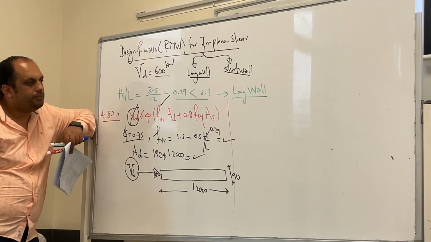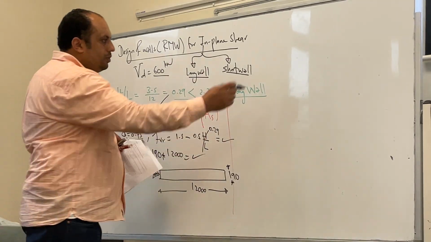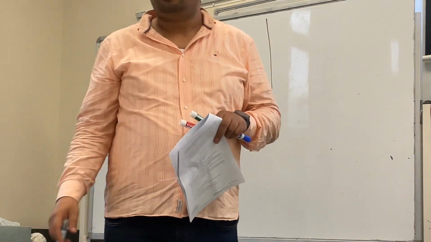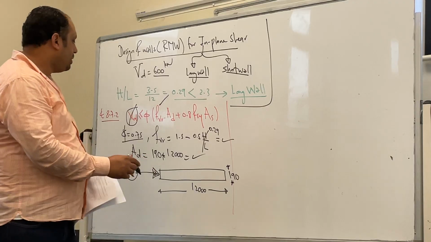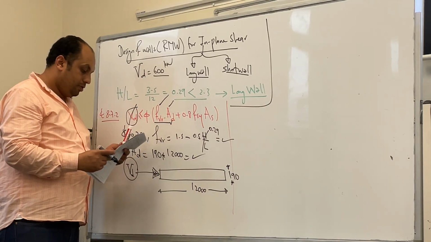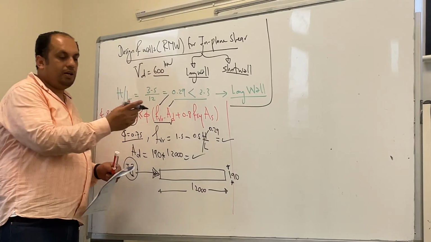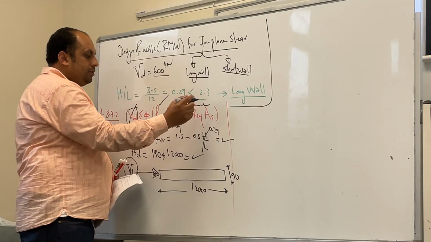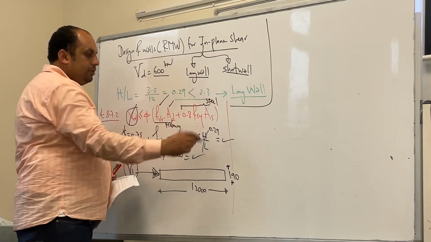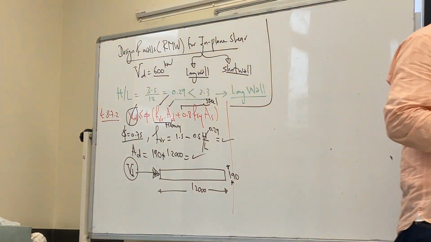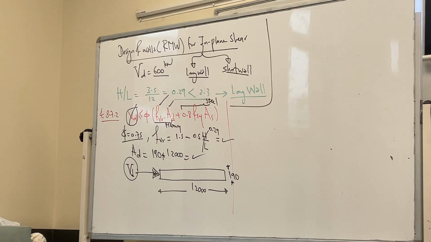What is the next step? The grout and the masonry. We calculated the first part already. What is the first part? This is the contribution of masonry. But here, you see, again we're wrong, because we split the grout and the masonry. Not to be too detailed, you don't have to split it; you just take the whole block.